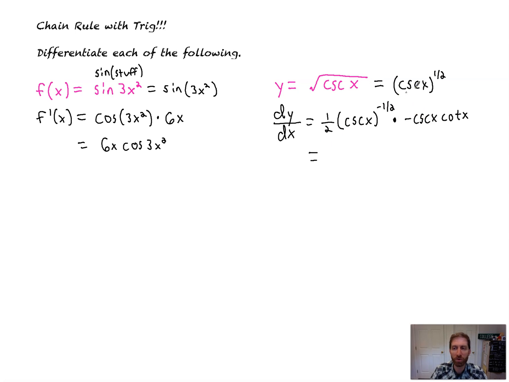We used our chain rule, derivative of the outer times derivative of the inner. So we've got a negative 1/2, and we've got cosecant x cotangent x. I'm going to write that as negative 1, just joining the numerator together, times cosecant x cotangent x, all over cosecant x to the 1/2. Like so. Now, some people might recognize that these are the same and you can then subtract.